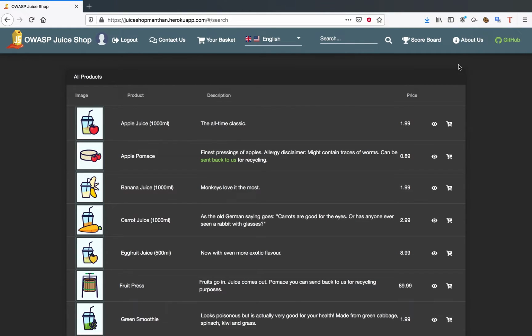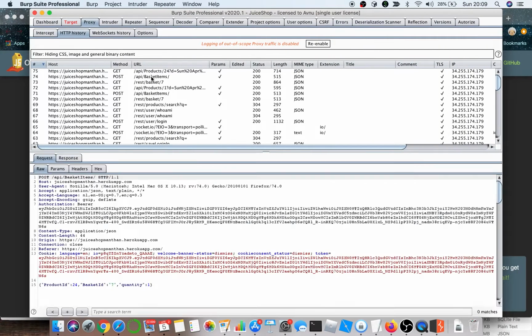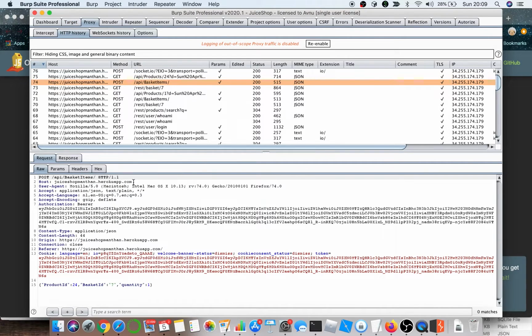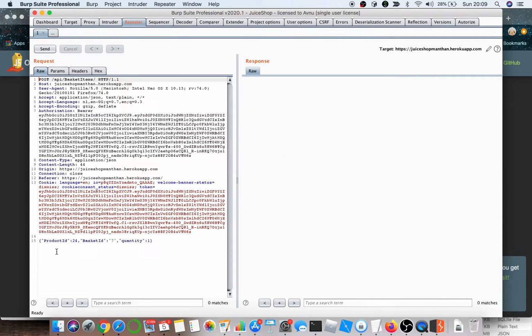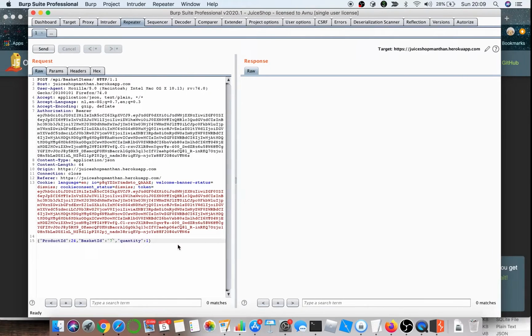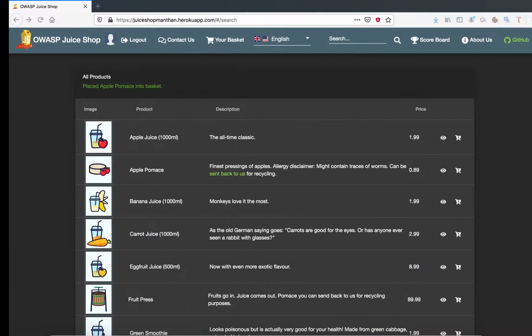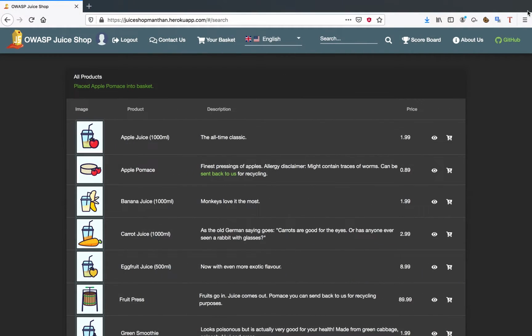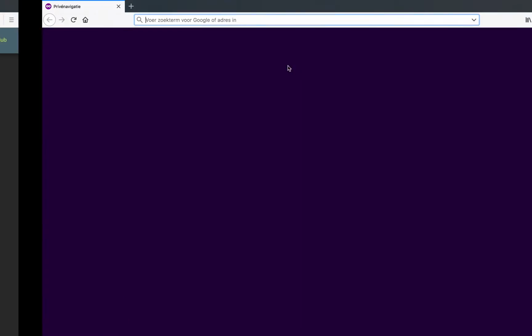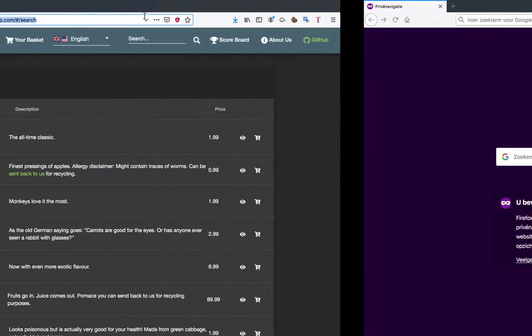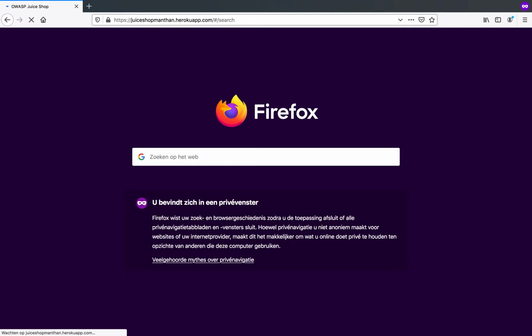Now first thing first, I'm going to add some things to the basket, these items, and I'm going to see what I can do. So I made a post request to the basket with my basket ID number 7, so I can see that I got an identifier and a quantity here. For this identifier, what I'm going to do is start a new private tab. I'm going to go to the URL again. I'm going to create a new account because I want to get the identifier of a new basket.